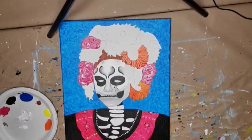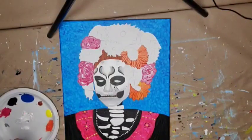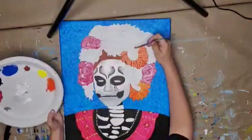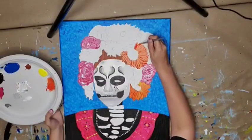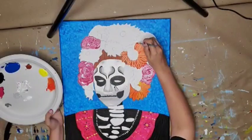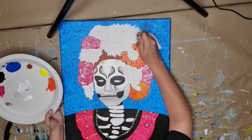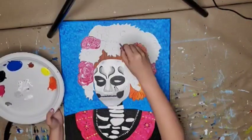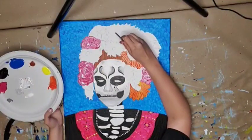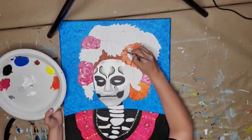I need some more orange. So notice how I haven't really painted the center area. The reason for that is because I'm just going to go over with some brown at the end, and that's going to look really cool. And so I really don't need to paint any orange there at all. The brown is a very dark color, so it would be easy to cover over the orange, but I just don't need to, it's like an extra step. I'm just kind of making it easy on myself and letting it be.